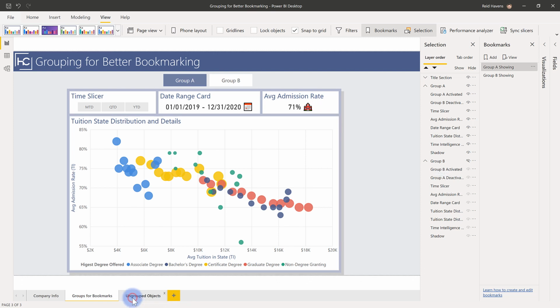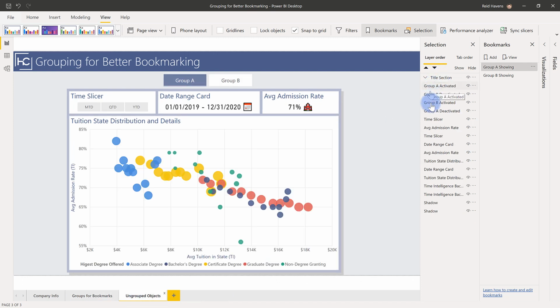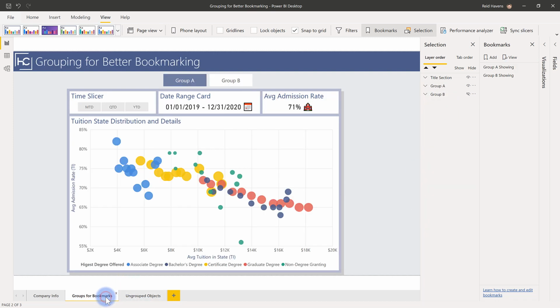Otherwise, you end up, as I've said, like a mess over here when you have everything ungrouped. To go ahead and update those or add new visuals, you'd have to go through and manually select all of the objects, toggle their visibility one by one, and then go and update the appropriate bookmark, which makes it significantly harder and a lot more time consuming. So I would absolutely, whenever working with any kind of visibility selection, make sure that you use groups appropriately to accomplish those goals.